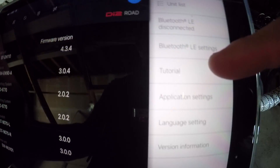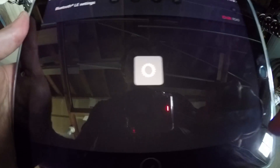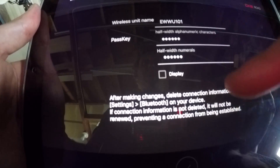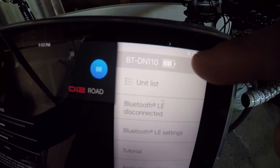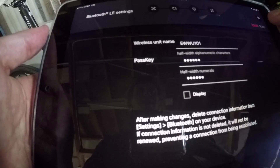There is a tutorial on here for those of you who are looking for a little bit of help. There are some application settings which you can go through — language settings, Bluetooth settings as well. There's a pass key on here which you can change. Also worth noting, you can check your battery status right there if you're really not sure about your battery. Really, really awesome handy tool.